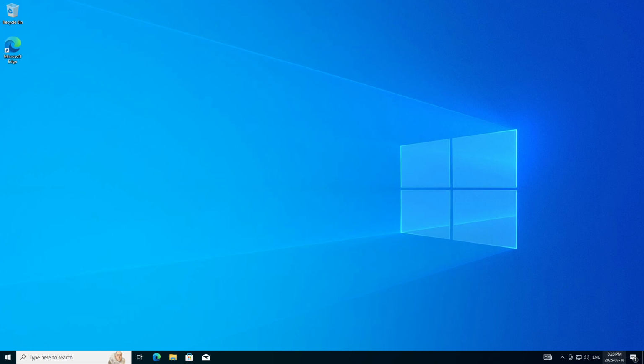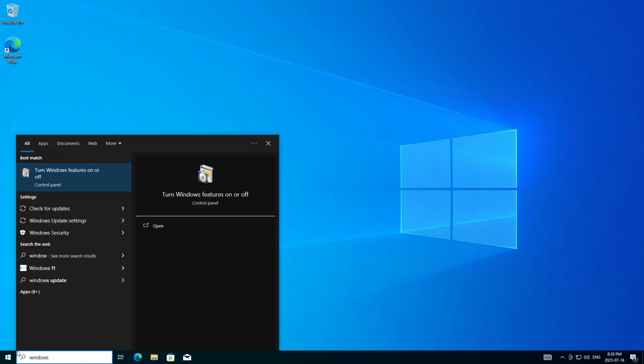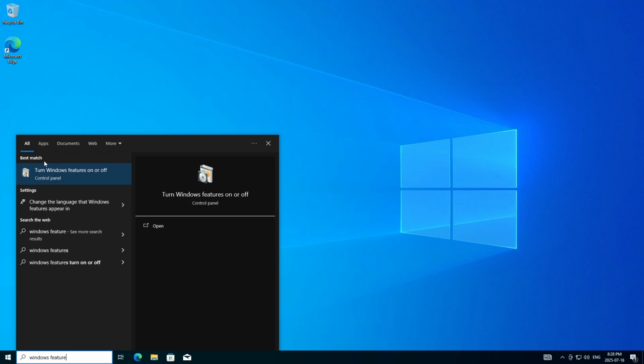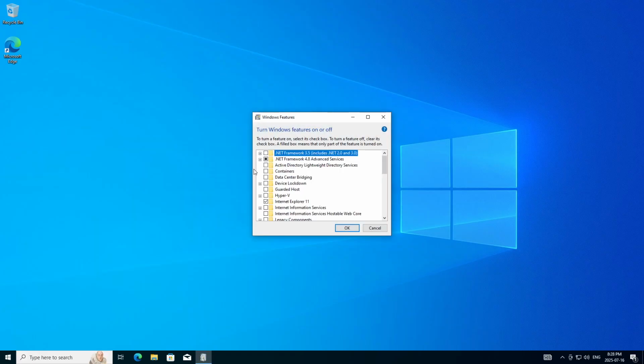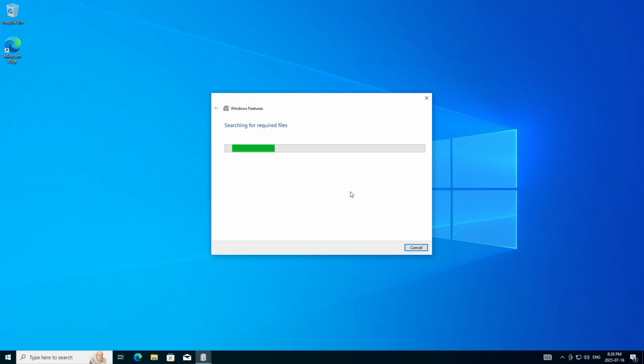So, first thing we need to do is enable the Virtual Machine Platform and Windows Subsystem for Linux Windows features. To enable them, click on Start, type Windows Feature, and you'll see this link for Turn Windows Features On or Off. Scroll down and find Virtual Machine Platform and Windows Subsystem for Linux. Once you click on those, it will chug for a moment and require a restart.